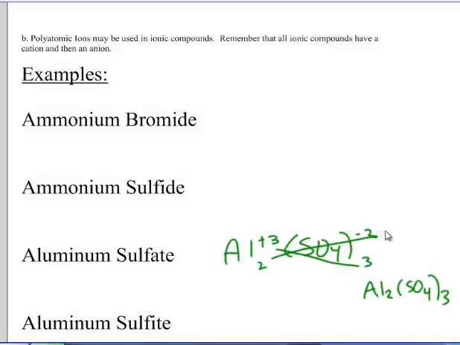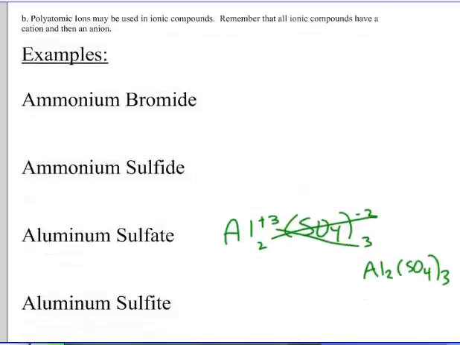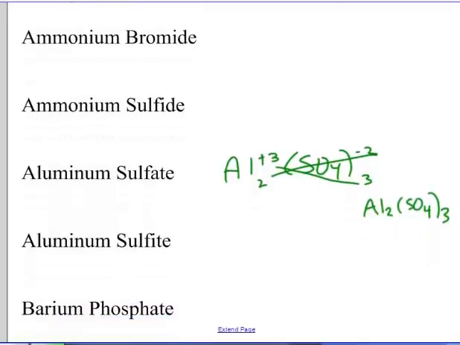I can also use polyatomic anions, like sulfate. Notice I started with sulfide. IDE indicates that a nonmetal has been used. Sulfur changed to sulfide, bromine changed to bromide, oxygen would change to oxide, etc. Remember, if you have an ate or an ite, it's from that polyatomic list on the back of your periodic table. So here's aluminum +3, sulfate SO4 -2.